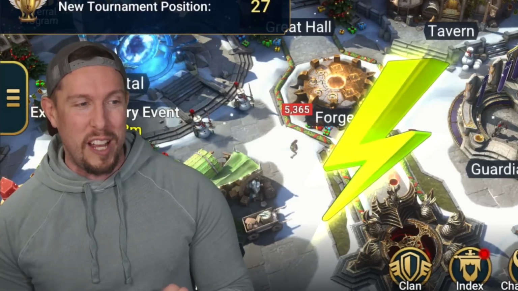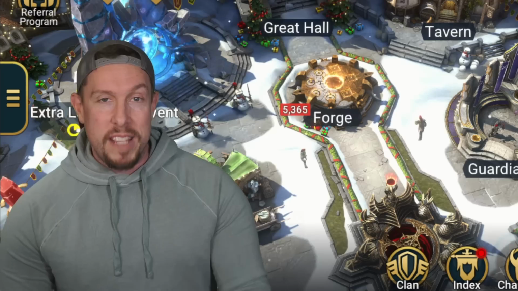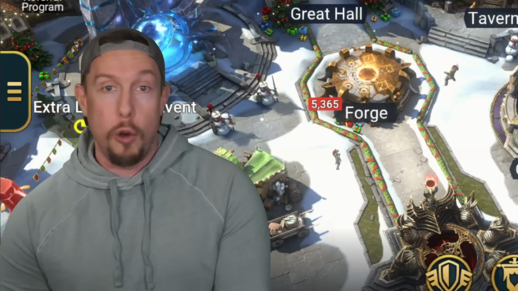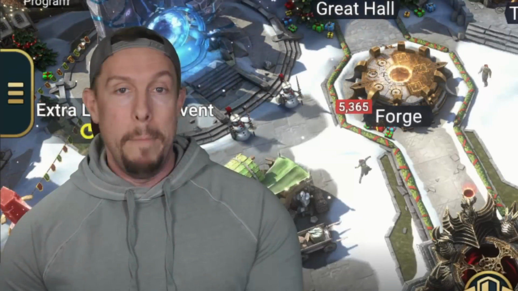Let me talk about the resources here. See, 643 out of 130. This is the energy that I have. It costs energy to do battles in this game. So if you're not sure where to spend your energy, maybe go with something that has an active tournament going on right now.